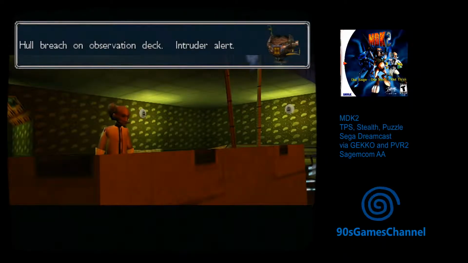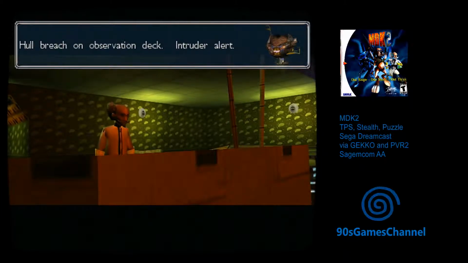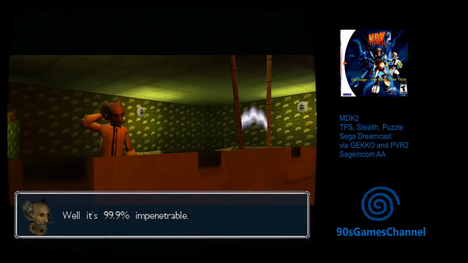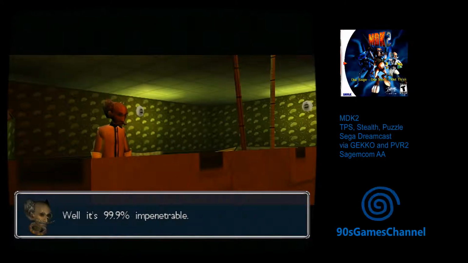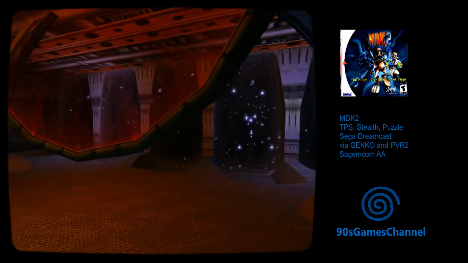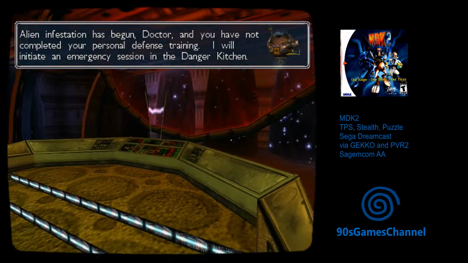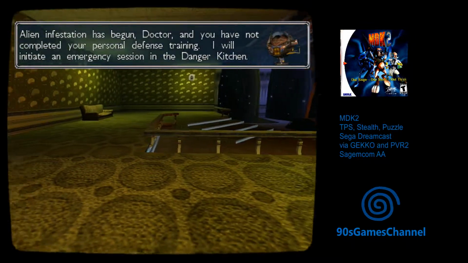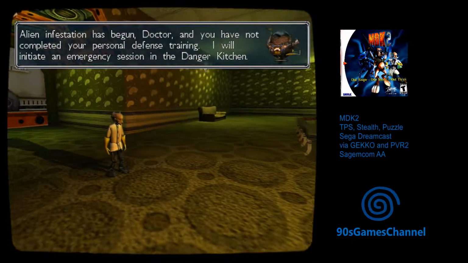Hull breach on observation deck. Intruder alert. Well, it's 99.9% impenetrable. Oh, fudge. Alien infestation has begun, Doctor, and you have not completed your personal defense training. I will initiate an emergency session in the danger kitchen.